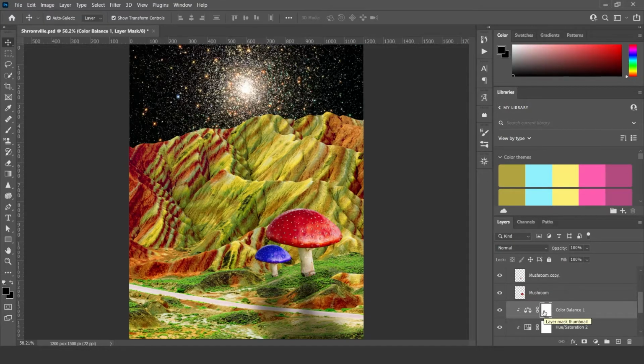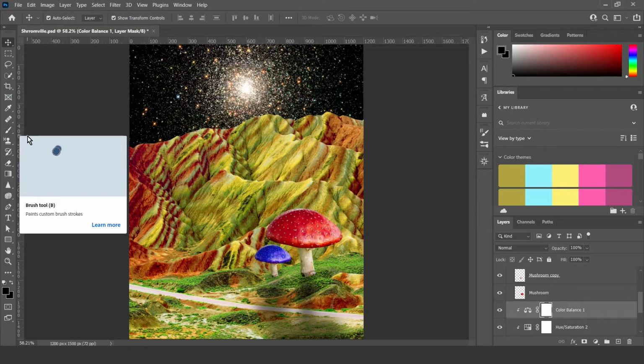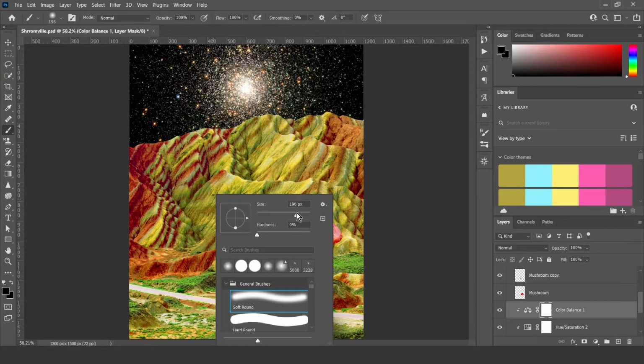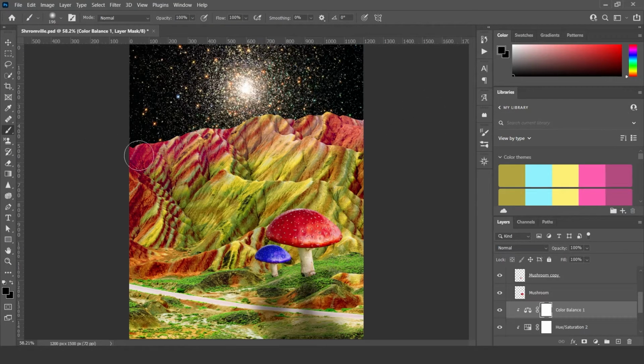Now there's a blank rectangle next to the color balance layer. Make sure to click on it. And then click the brush tool, make sure it's black, and now pretty much anywhere you paint, you will get rid of the green color, and whatever you don't paint will stay the same. So I'm going to paint black over everything that isn't the grass. Now, if you want to go backwards, then just select a white color and you can return any green colors.